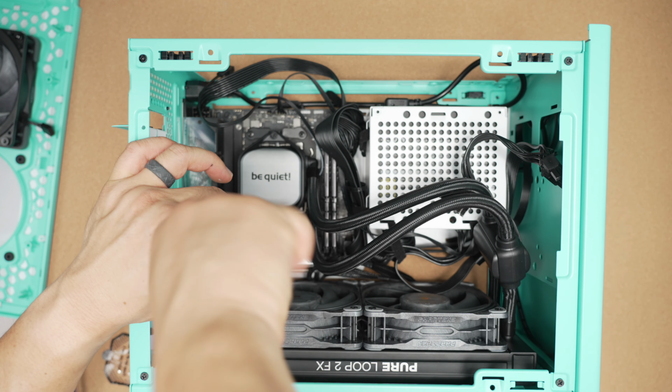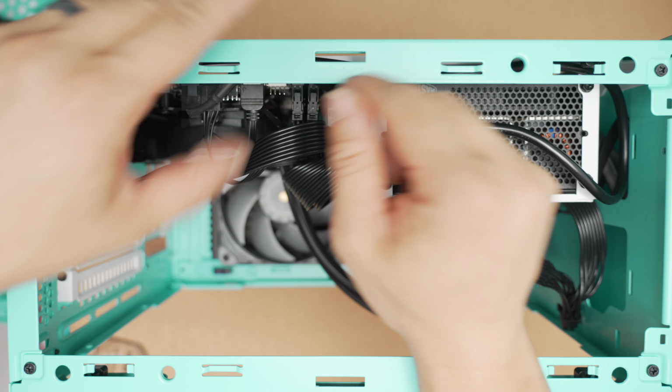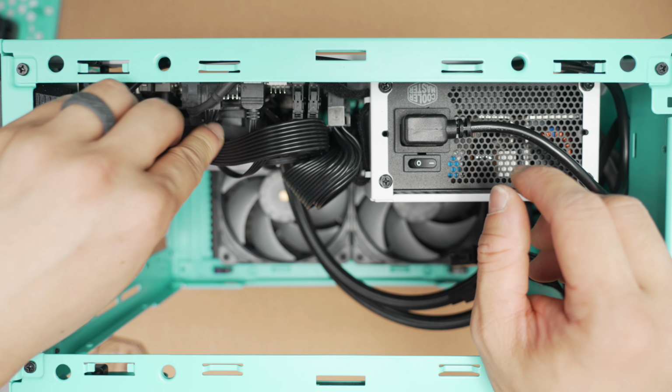The pump does have a light. I guess we'll plug it in. Shouldn't have any issues with clearing the fan at the top. Just make sure everything is like that, not too high.